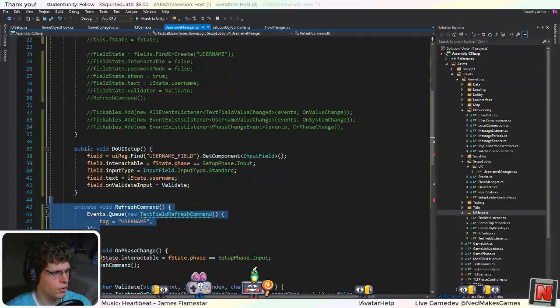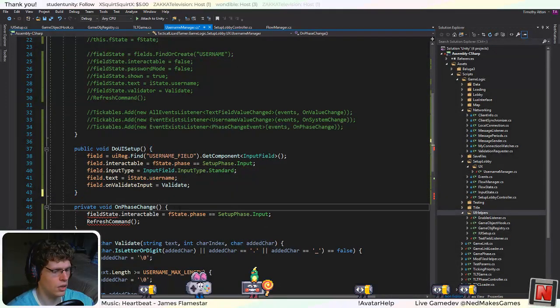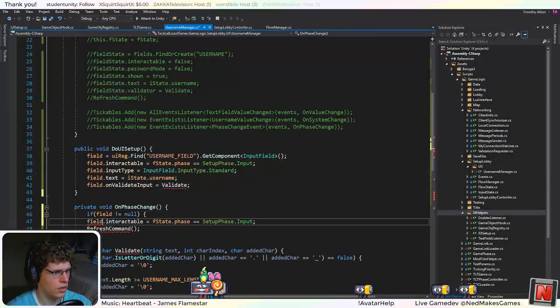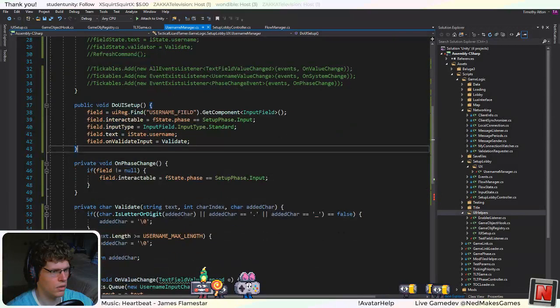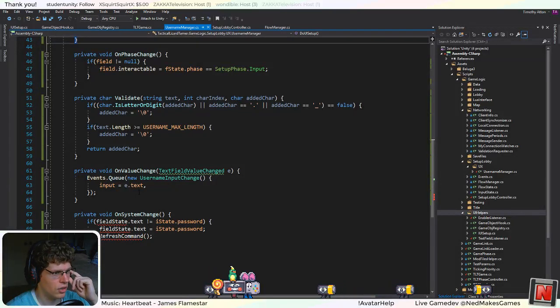Okay, so this refresh command's not needed anymore. On phase change, what I would do is just set, if field does not equal null, then we'll set interactable. Okay, this is the validation thing. Okay, so this is a callback for value change.